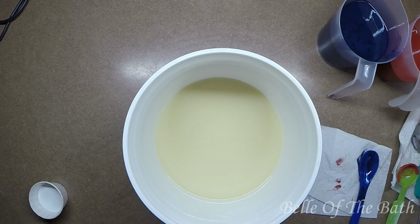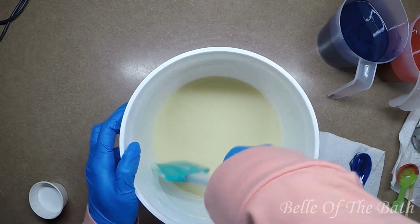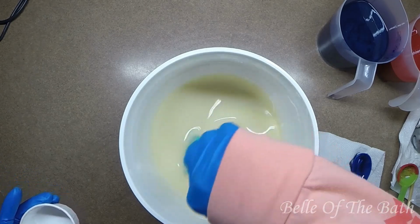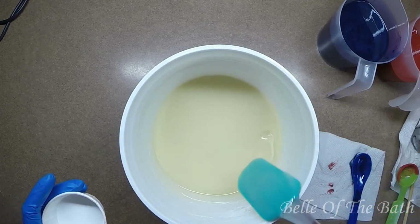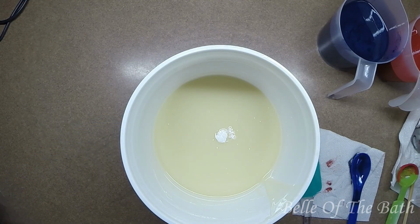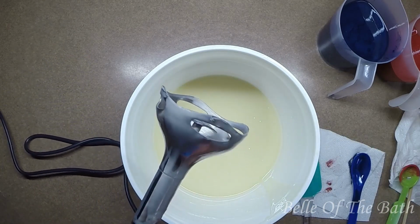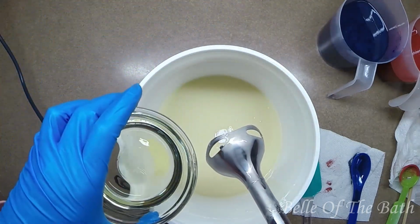Now I wanted to keep this base a little creamy colored like this, because the original wasn't completely white. It was off-white, kind of a cream color, and I wanted to keep it that way. So I'm just going to add a little bit of titanium dioxide to it, so that it won't be stark white. It'll still have a little bit of creaminess to it. Okay, I'm going to go ahead and add my fragrance in here, and we'll go ahead and blend.